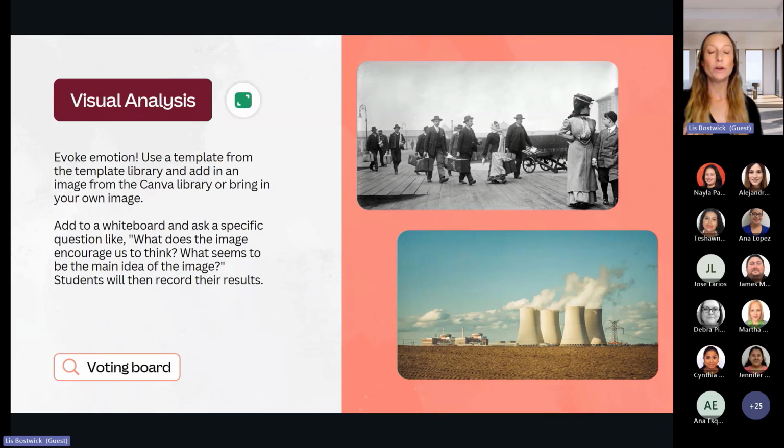One of the visible thinking strategies that I would use in my classroom was called a see, think, wonder. It's a really great strategy for kids to first note everything they see. And it's funny because a lot of times kids will be like, I see people. I see men with suits. I see hats. But if they keep going and you put a timer and say, I want you to keep listing, what else do you see? What else do you see?